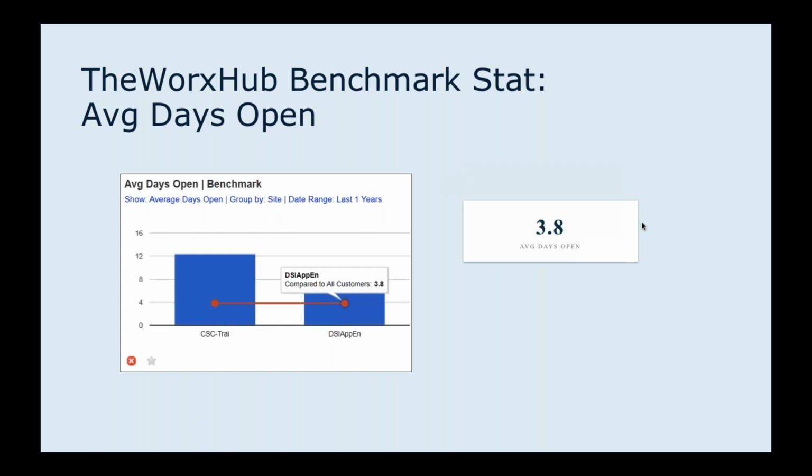Another one that I think is interesting relative to productivity is the average days open for jobs. And there's lots of ways that we can look at this. We can look at it based on resident impression, staff impression in terms of the work that they've requested. We can look at demand versus PM. But overall, 3.8 days is the average. And I connect this to productivity because the more productive I am, the more likely it is I can speed through and finish a job.